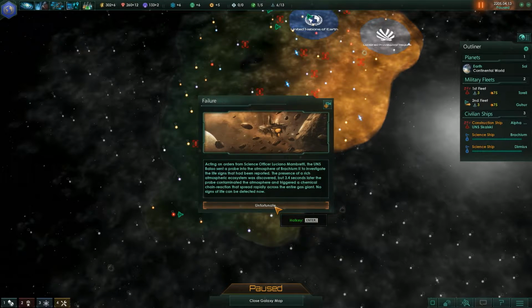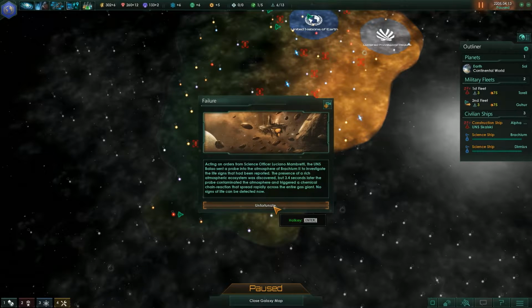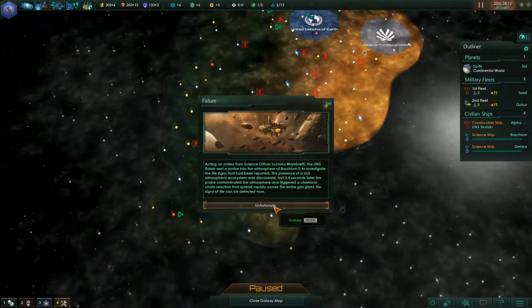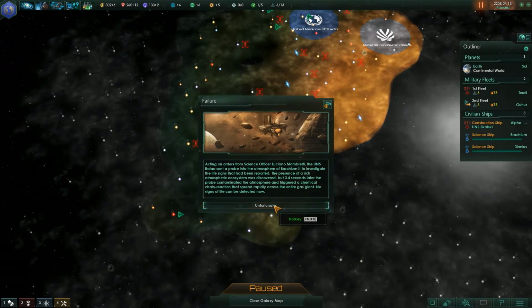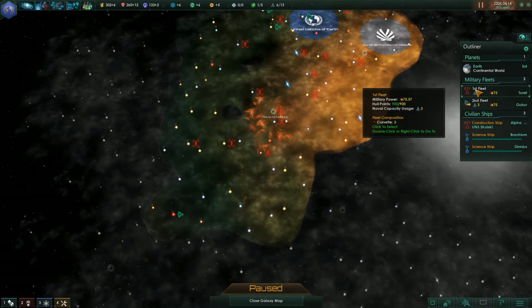Oh, hell. A failure. We wiped out an entire ecosystem. We committed planetary genocide with our probe. Oh my God. Well, that's unfortunate. I haven't felt like this since the old Starflight game. Man. So apparently, whenever you fail as a science mission, it's not only your science officer or your ship that you can blow up. You can catastrophically wipe out an entire ecosystem of a planet. That is unfortunate. Quite.